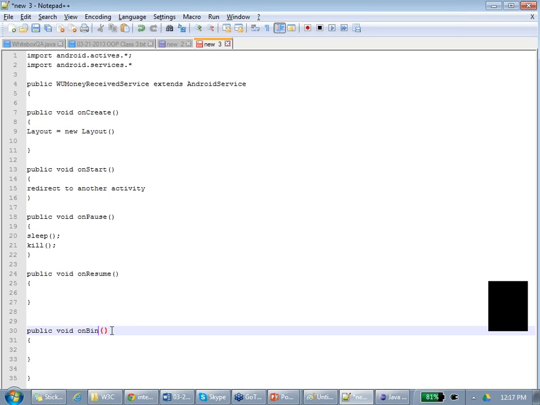And here I will write on bind. A service will bind to what? An activity. Remember? So you will pass an activity. Is this a base class or a subclass? The signature will be the base class. From this activity, any activity can come. Understood? It can be a Western Union activity. It can be a Gmail activity. So when you write your signatures as a base class reference, any child class can come.